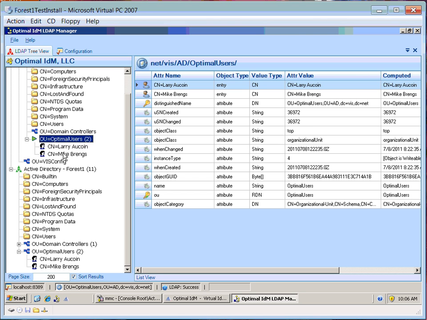Now, in this configuration, the first time that I did that search, it did go to Active Directory. So it went over to Active Directory and did the search, and it then placed those search results in a cache. Now, if a subsequent search to VIS comes in with the same search base, scope, and filter, VIS will look to its cache, see if it has a search result meeting that. If it does, it will return the results from its cache, not doing the read to the back end.